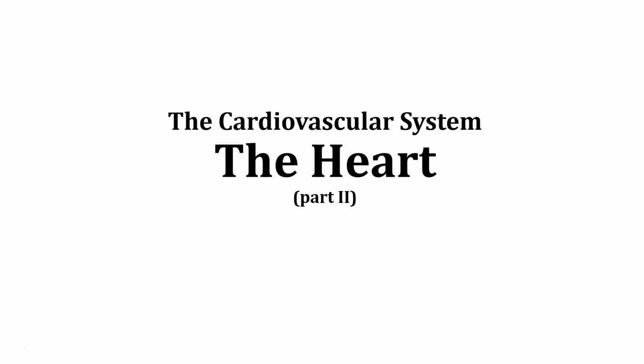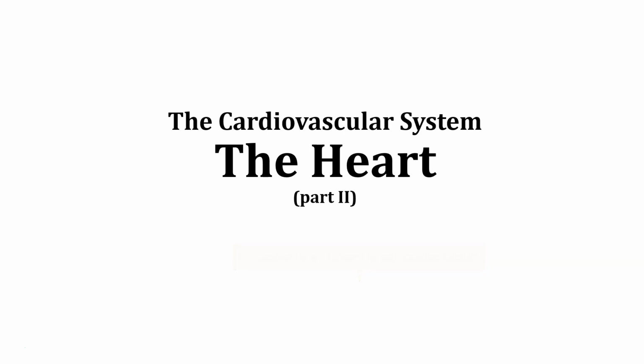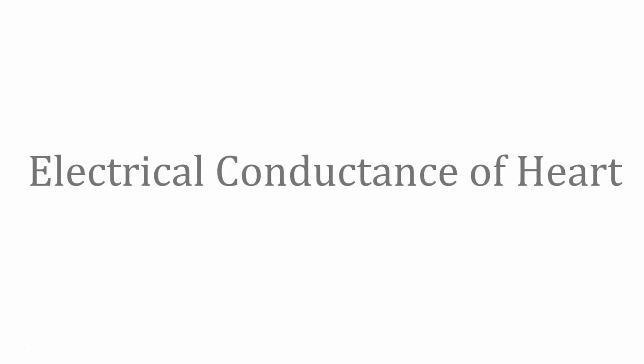Then we'll talk a little bit about some of the pressures that are involved in that cardiac cycle, basically the pressures that are in the ventricles and the atria and how they open and close valves to move blood throughout the heart during the cardiac cycle. And then we'll lastly turn our attention to the regulation of what's called cardiac output, basically how the cardiac cycle can be changed to either produce more or less blood for every given minute, or circulate more or less blood for every given minute. Okay, so first is the electrical activity of the heart.